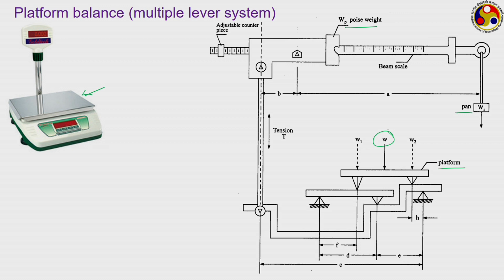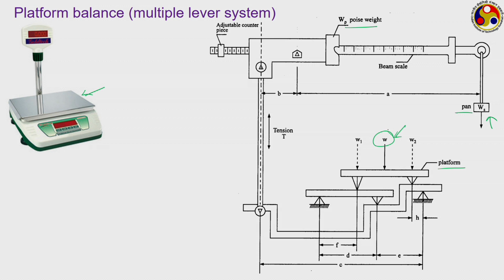We generally keep on adjusting both of them, and accordingly we get a balance. Generally, during a particular measurement, Wp is kept constant and Ws is kept on varying. When this is not subject to any kind of force, Ws is 0, and the device needs to be kept in balance by using a counterpoise, that is, something equal to the value of Wp. But as soon as we have put this W on the platform, we have to keep on adding something to this Ws to restore the balance.